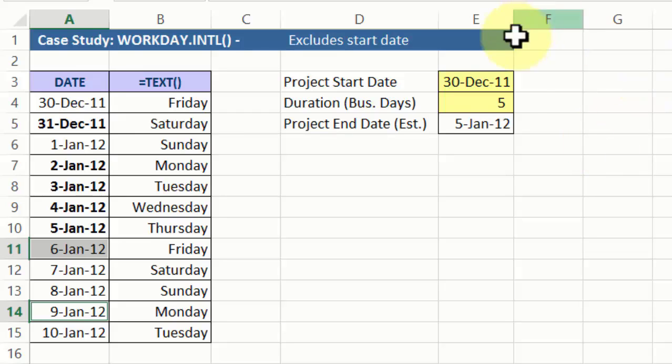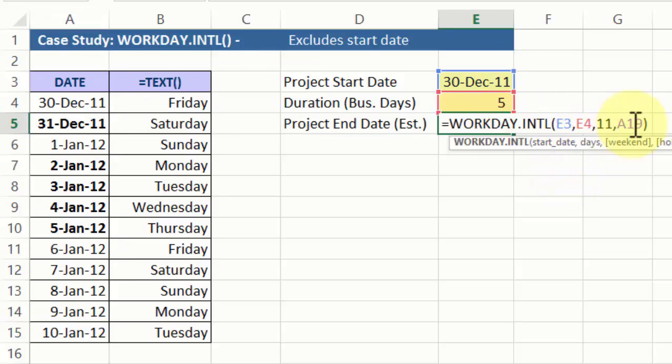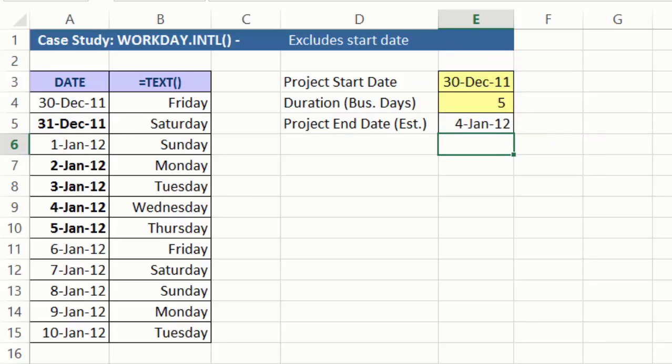Just keep in mind that this includes all the dates except the project start date. So in case you want to make that manual adjustment, you can inside the formula by saying plus 1, so that means 6th of January, or in this case, minus 1. So that plus 1 or minus 1 days, you can do based on your calculation.